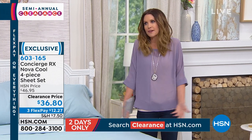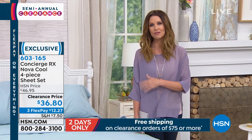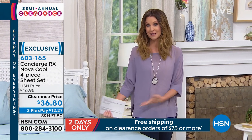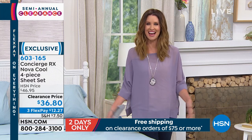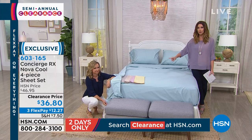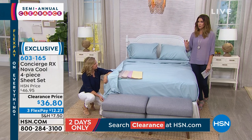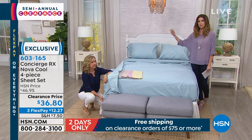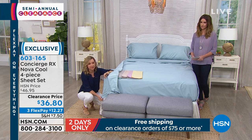If you're looking at these and you're thinking you don't know what they feel like — we're describing it to you, but you have 30 days to try them out or we'll refund your entire purchase price. So when you aren't paying shipping on the front end, it's a lot easier to get them home and try them out risk-free. Just pick your favorite color — whatever size, twin, full, queen, king, California king — $36.80 for a performance sheet, which you usually have to pay a premium for. If you're shopping for a king size, you could spend this for pillowcases in performance bedding. This has a nice deep pocket, 18-inch accommodation.